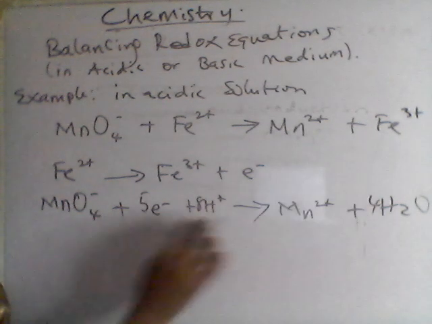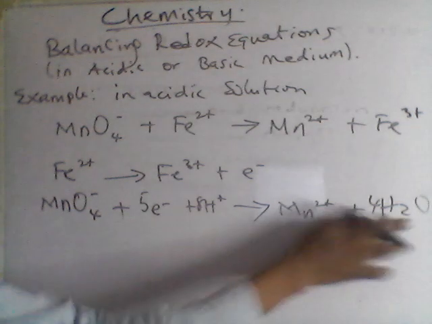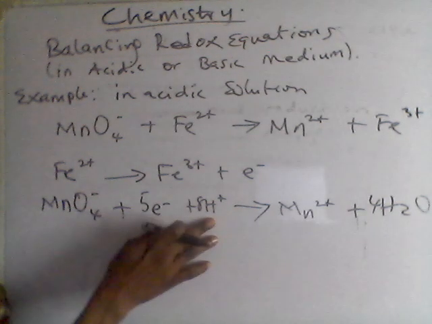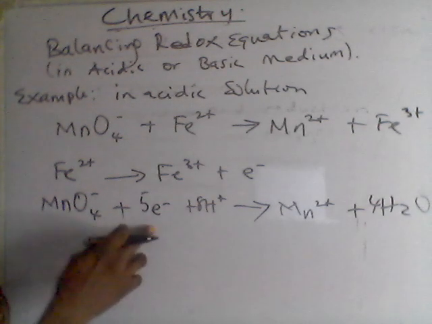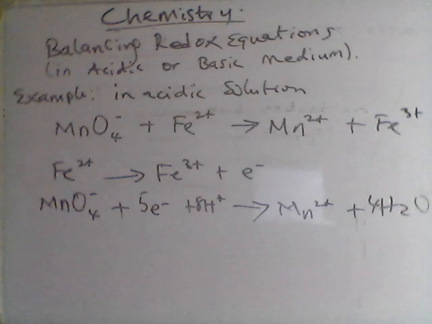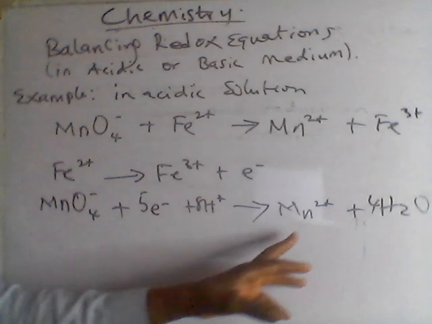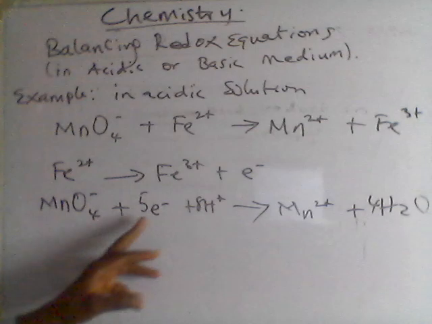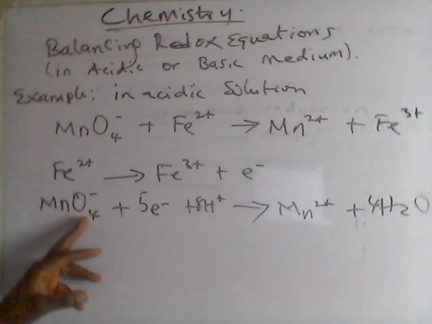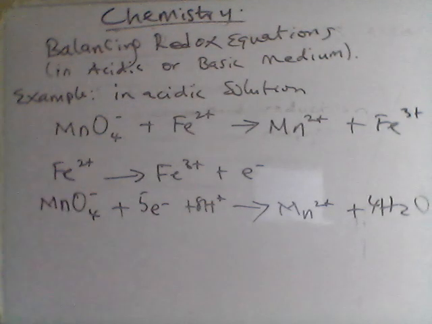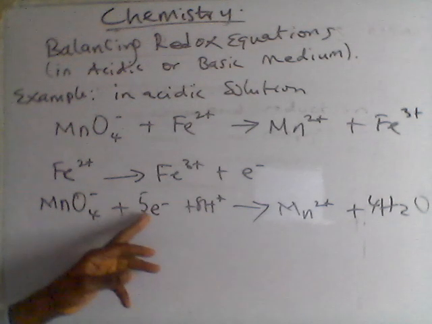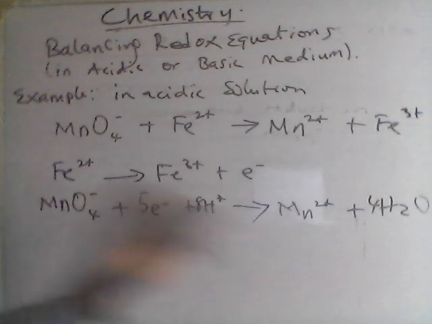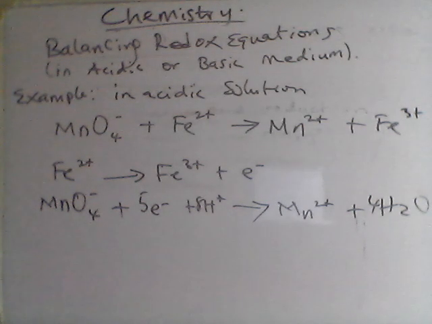I will have 4 here. That's 4 times 2 is 8. So I have 8 hydrogen here. I have water. Oxygen is 4. So this is what it gained. It gained this electron to become more positively charged. Mind you, oxidation state for this is 7. For oxygen is 7. So by the time you add 5 here, the balance is 2. So now these are the 2 half reactions for this particular one.